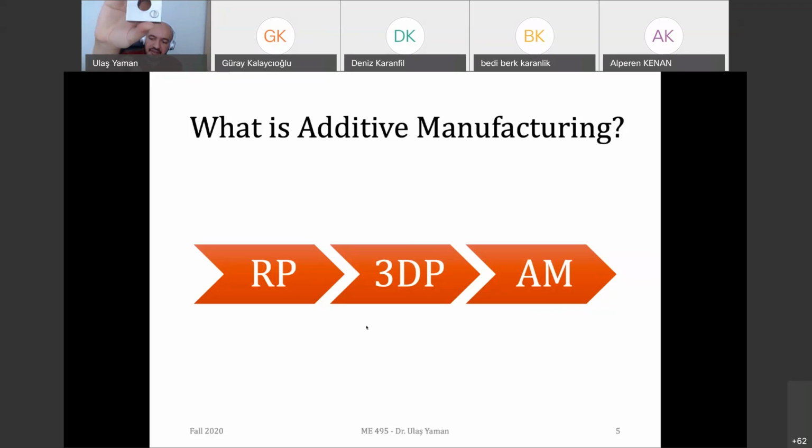You can see the emblem of our university, and right now we are also using additive manufacturing for direct manufacturing. We will discuss all these terms, and these days additive manufacturing machinery is not only used for prototyping purposes, it is also used for obtaining the final products.